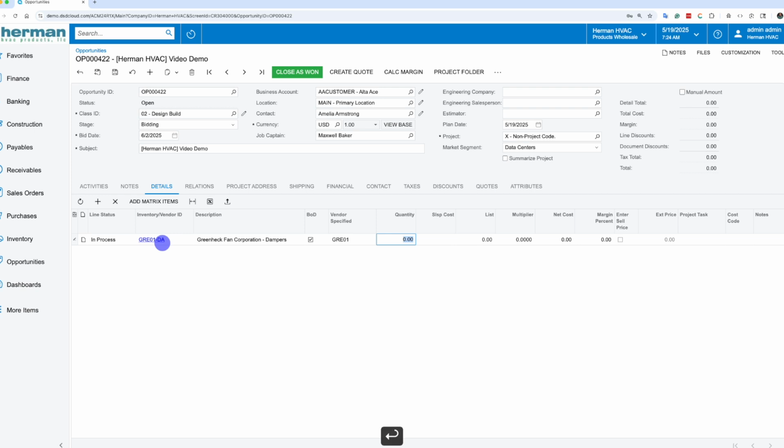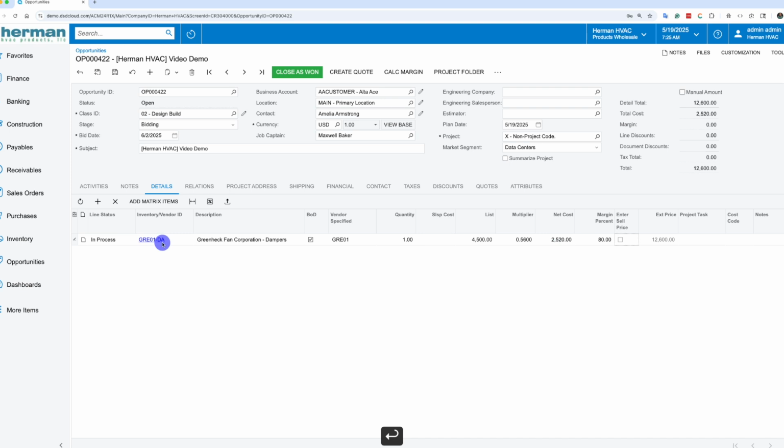And this is very similar to some of those price worksheets that you might be getting from GreenHack. I might want to just put a quantity of one. Maybe the list price is $4,500. Maybe we know our multiplier is 56%, giving us a net cost of $25.20. And say in this case we want an 80% margin.